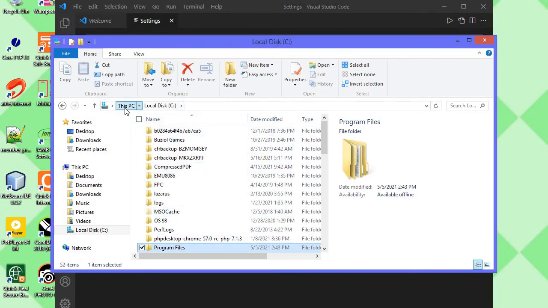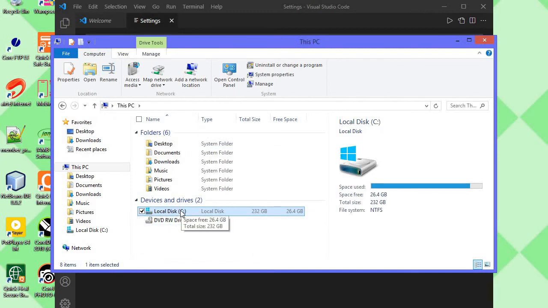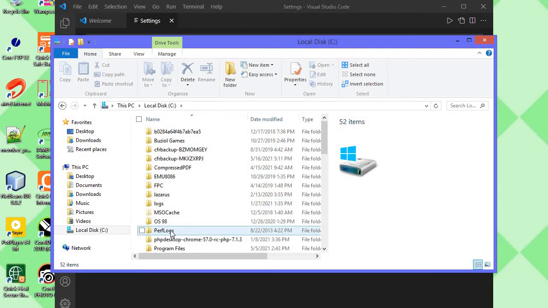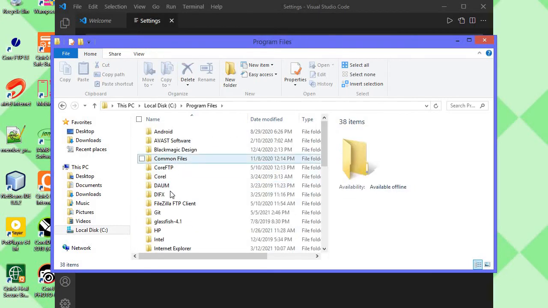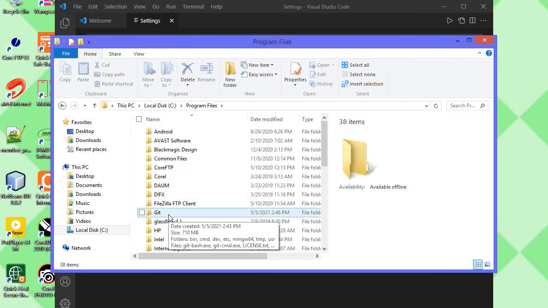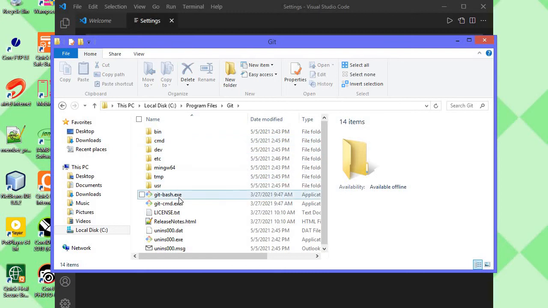In my own case, this is your C drive. You open your C drive, you come to Program Files, and you should be able to see Git. Upon seeing Git, you are going to see Git Bash, which is an important file for you to use.